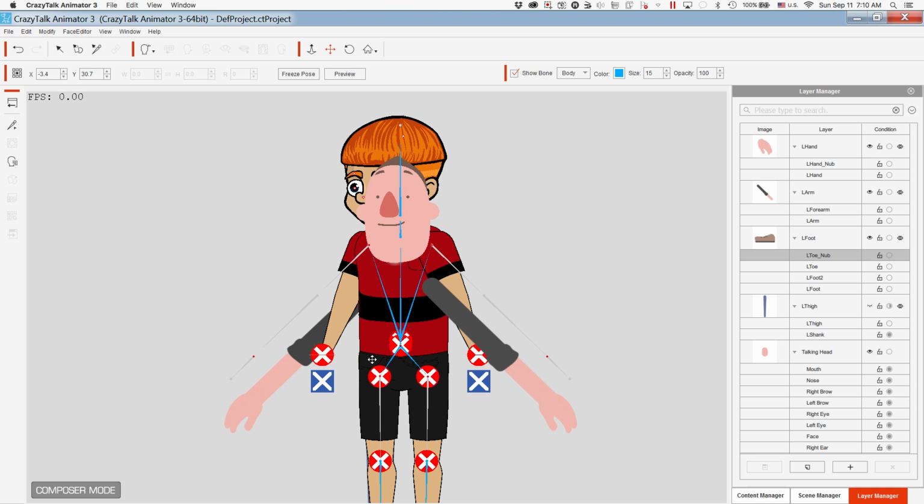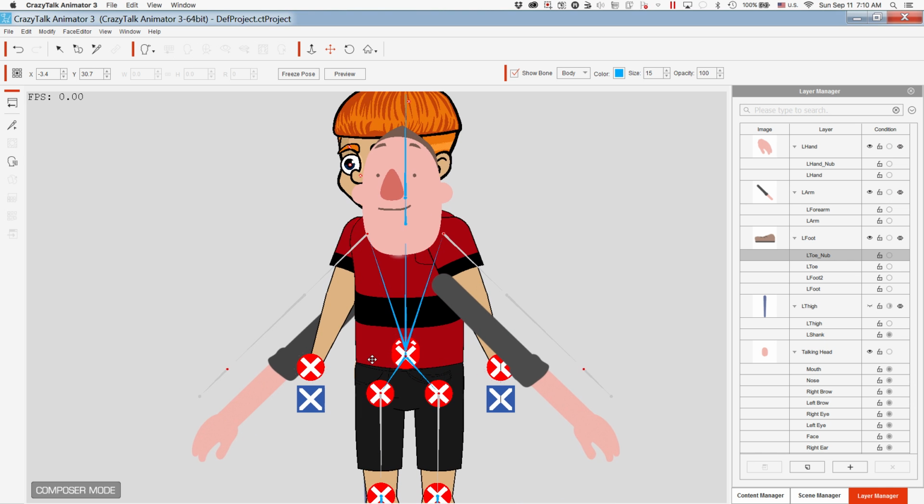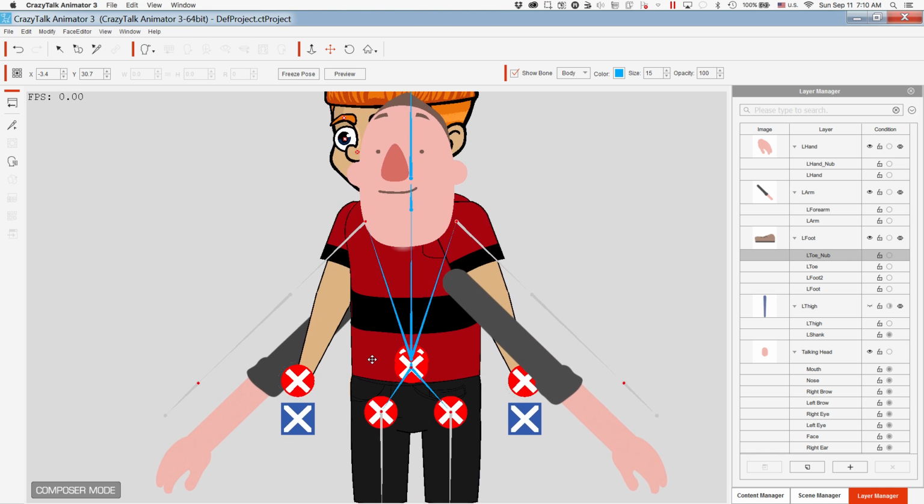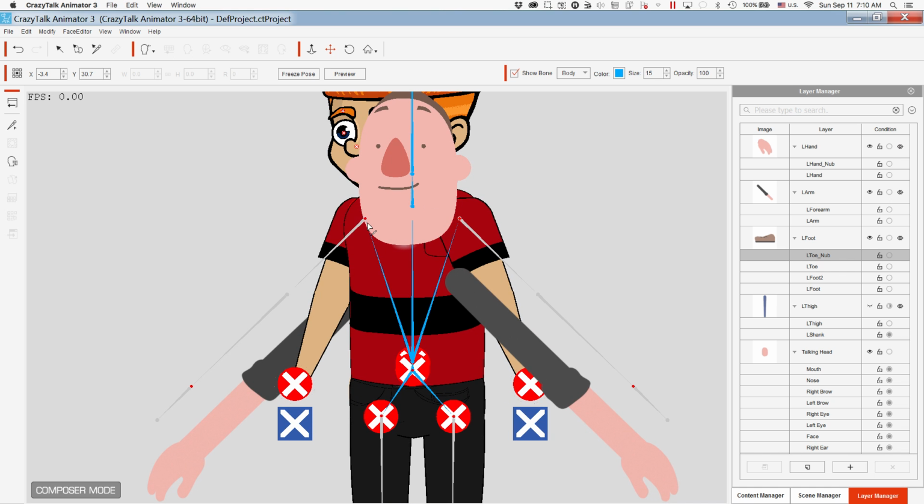Let's go ahead and work on the upper half. And I will be doing this part kind of blindly since I forgot to add my guides.